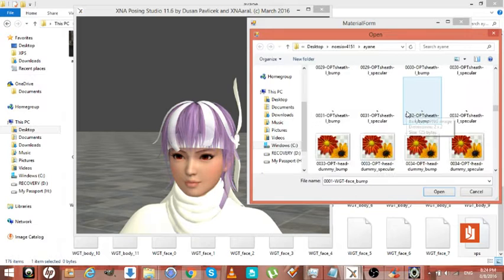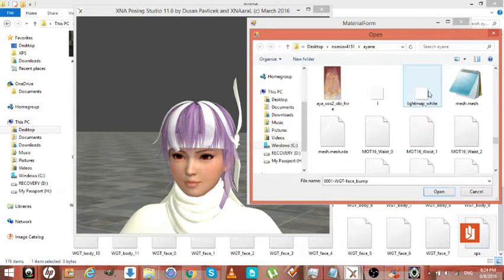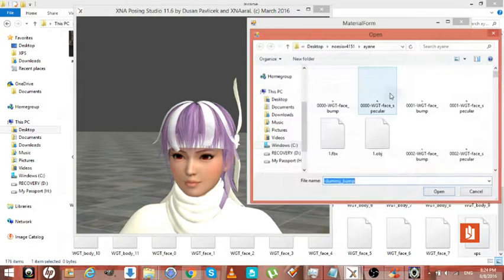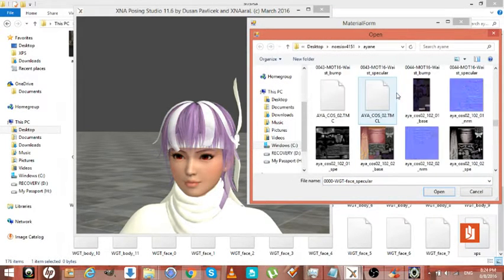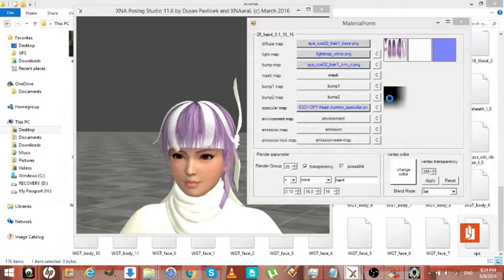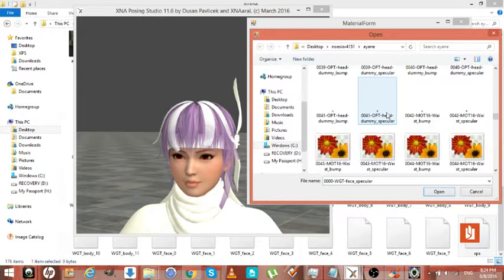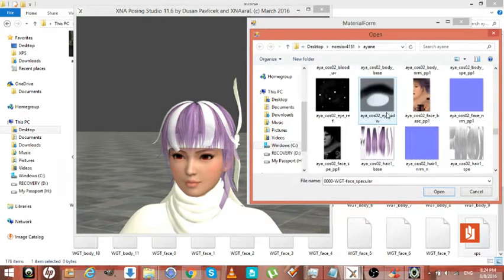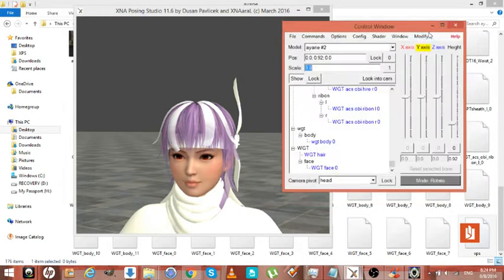Alright, I'll put the light map in. Like I said, it made all these different types of maps because it was trying to create all my light maps. It gave multiple light maps and bump maps for each part of her model.